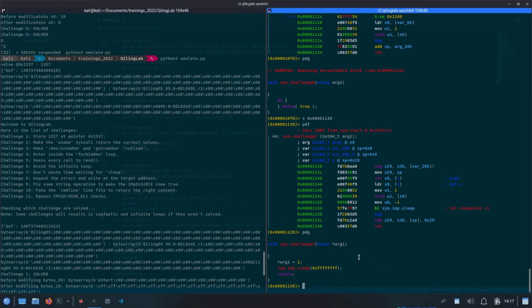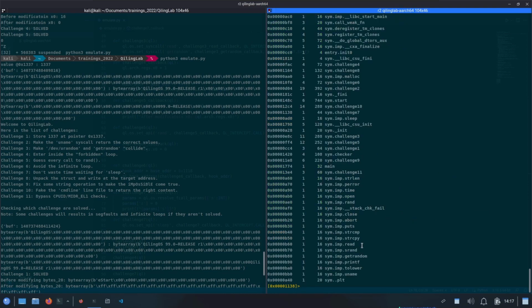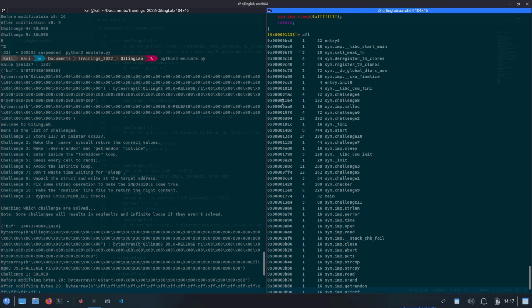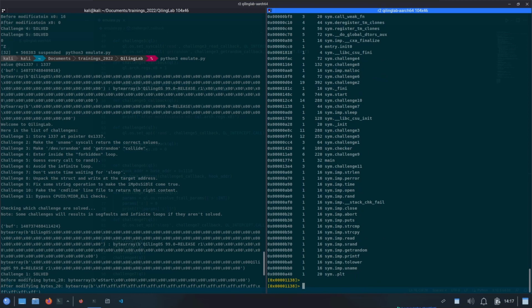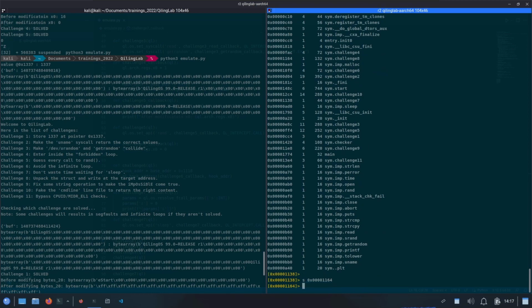So again, coming back to the terminal, let's list down the functions using the afl command in Radare. And our challenge 8 is here at this offset, right? So let's seek using s to this offset, and using pdf, let's see the disassembly.